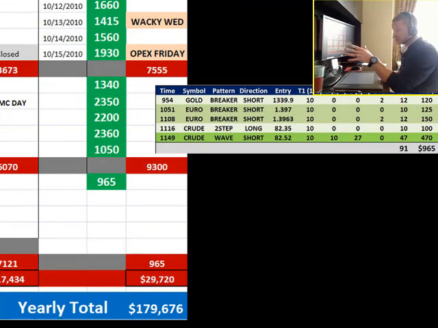Right, so as you can see, 5 total trades, 91 ticks. Now, of course, we had a couple on the euro this morning. The dollar was jumping, breaking highs at 11 o'clock, which means the euro was dropping. We shorted the euro. It didn't go very far. We'll take a look at that here in a second, though. But as you can see, 965 euros at 12.50 per tick. Our monthly total now, 29,000, guys. Remember we talked about this a couple weeks ago? 30,000 bucks is our goal this month. We might just hit our goal this month. Not too shabby, huh? And of course, you've got the yearly total there at just shy of 180,000.